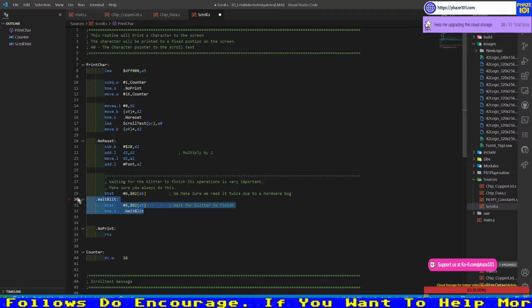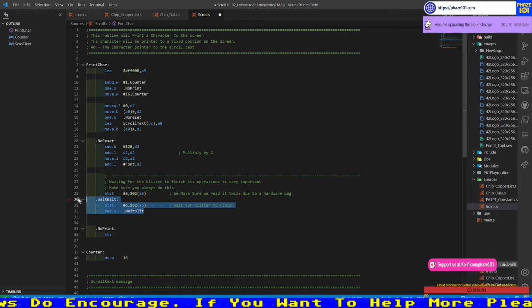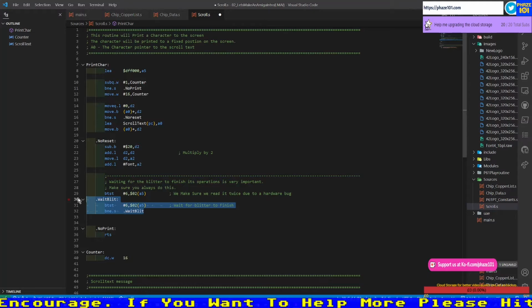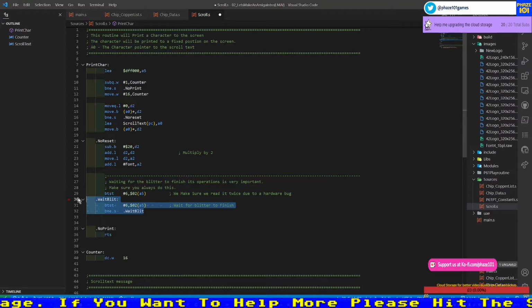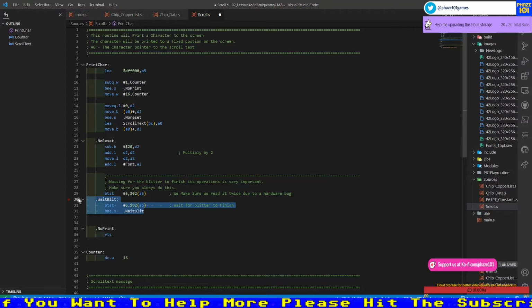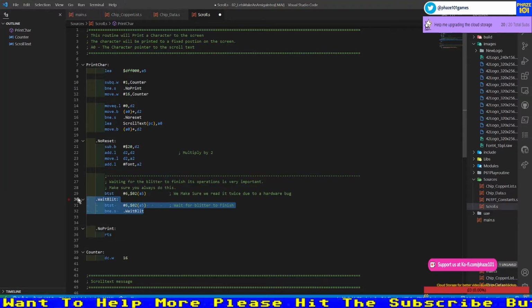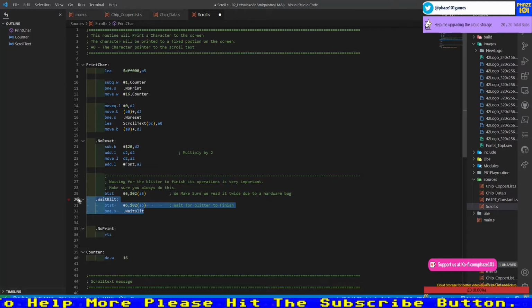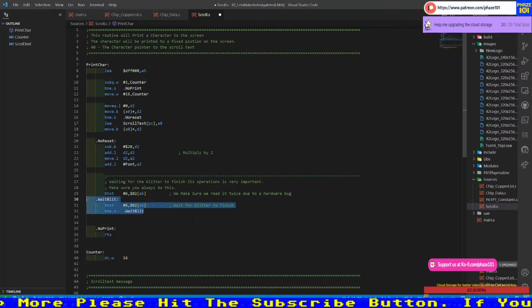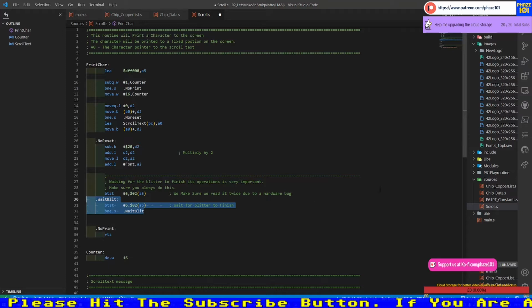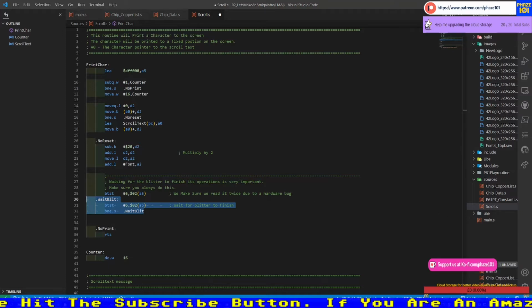So you need to check before you initialize it that it's not being used. This is a rule that you cannot avoid. And you do it by testing bit 6 of the register DMACONR.